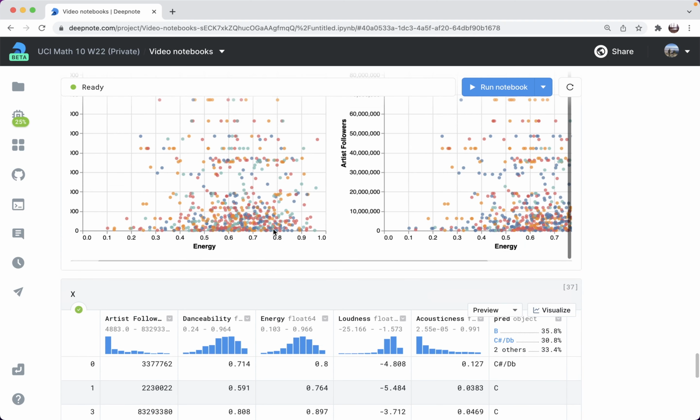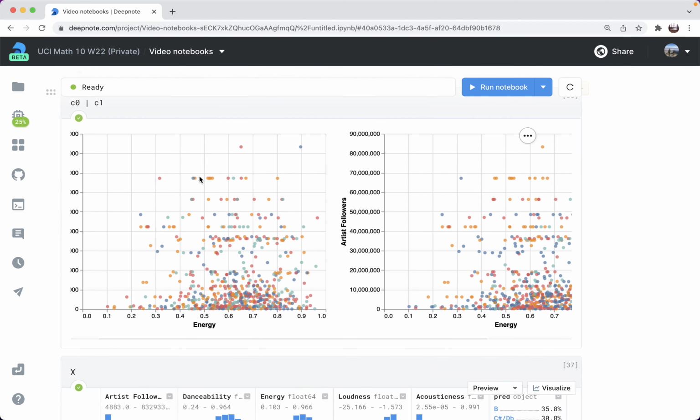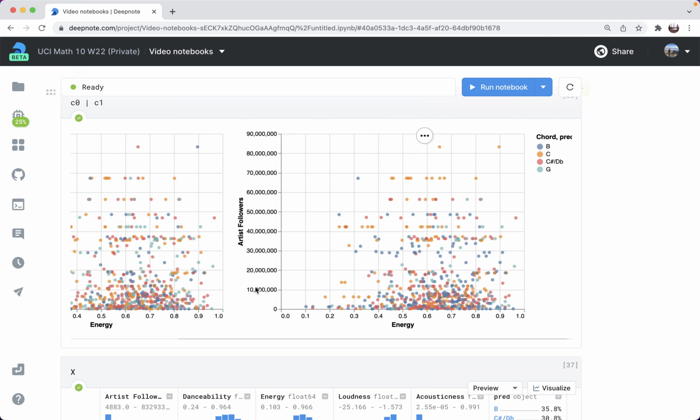In the previous video, we saw that compared to the true values, the predicted values using the k-neighbors predictor were very constant along these horizontal lines. The reason was that the scale for the y-axis in this picture is so much bigger. Like this space here represents a much bigger distance than this space here. So when you're using something dependent on distance, like k nearest neighbors, this dimension, artist followers, is really dominating. Another way to look at it is to see how this horizontal row is almost all blue.